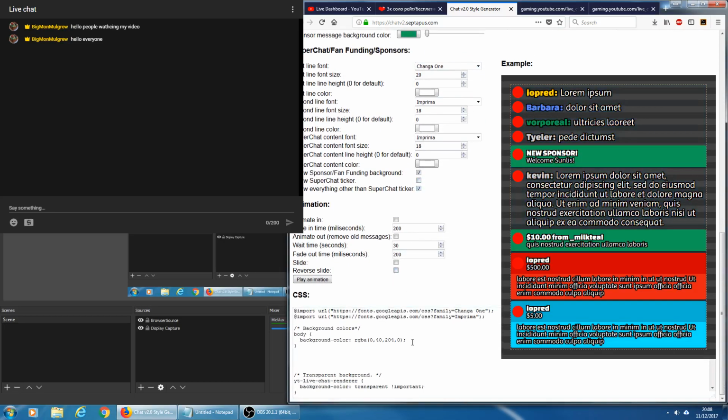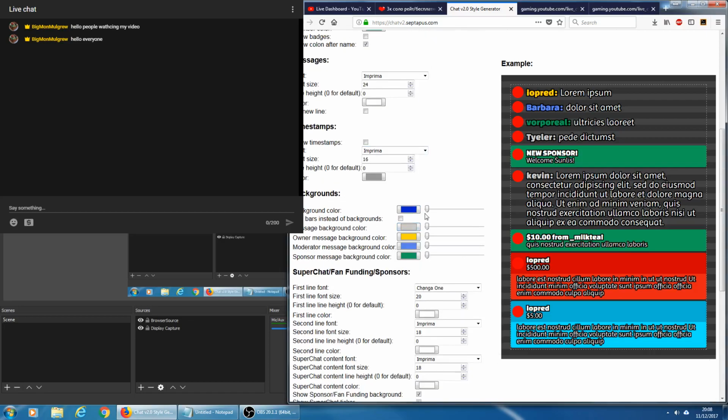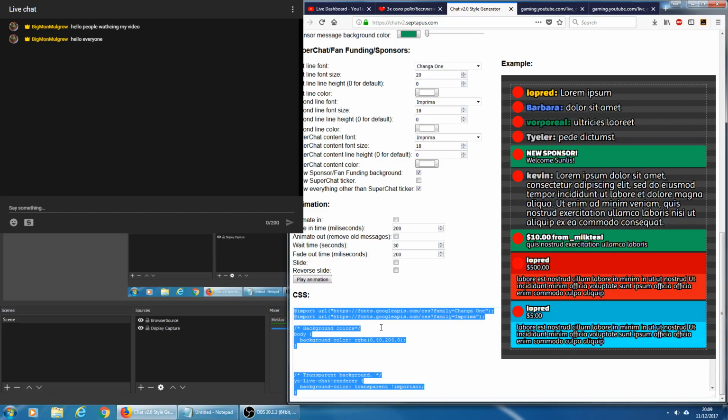And at the very bottom is a set of CSS, and the CSS reflects all the settings you put in. So have a play about, get a font you like, get colors you like. You could have transparent backgrounds like this, or we can have a blue background or whatever, but I'm going to leave it default for now. So I'm going to go down to the CSS. I'm going to press Control A and then Control C to copy it.